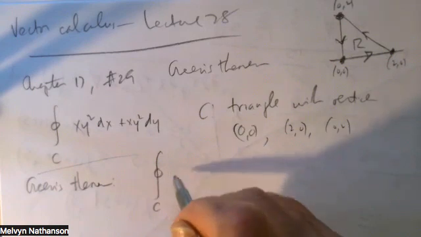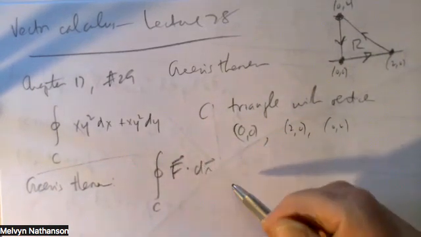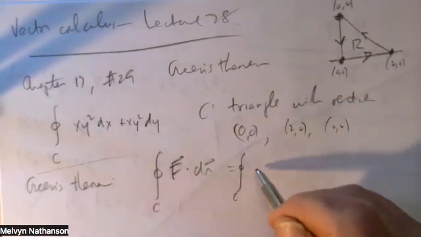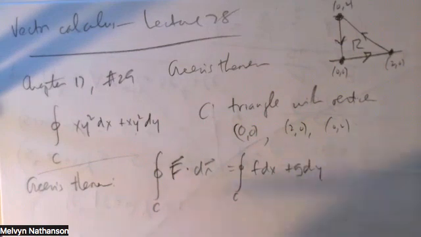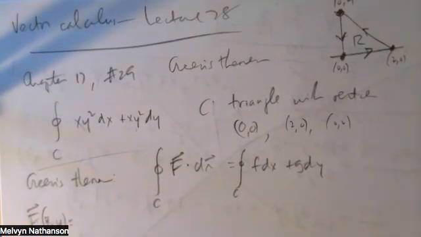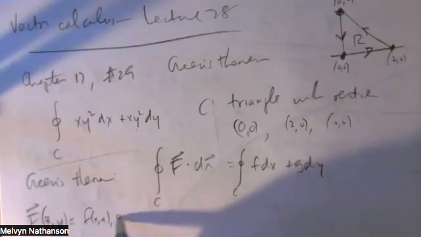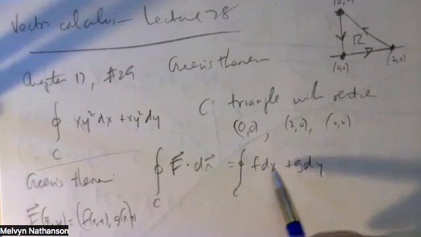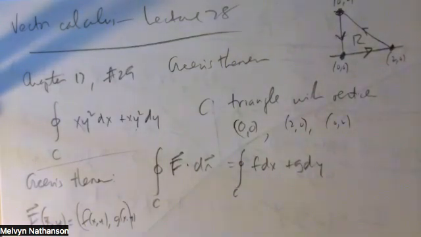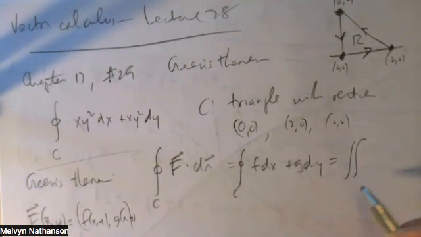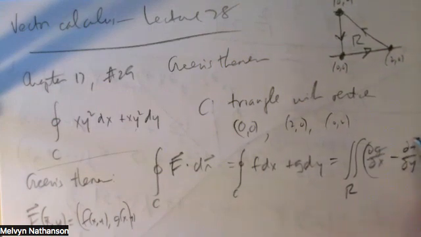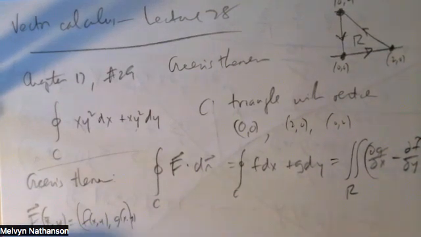The integral around a closed curve of some vector valued function F dot dr, which can be written exactly in this form, some function f dx plus g dy, where F is a vector field. So this is a vector with two components, and the first coordinate is little f of xy, and the second coordinate is little g of xy. So that's the relationship between the vector field F and the scalar functions f and g. And Green's theorem says this is equal to the double integral over R of the partial of g with respect to x minus the partial of f with respect to y, that scalar function integrated over the region.